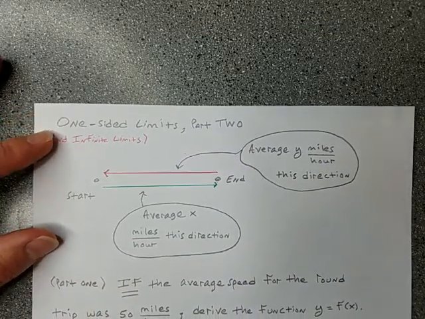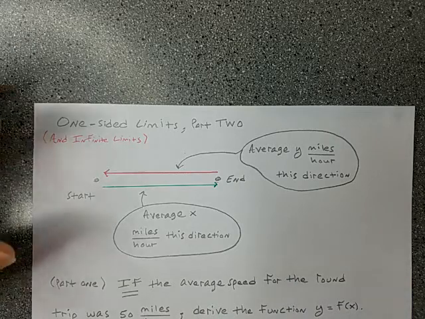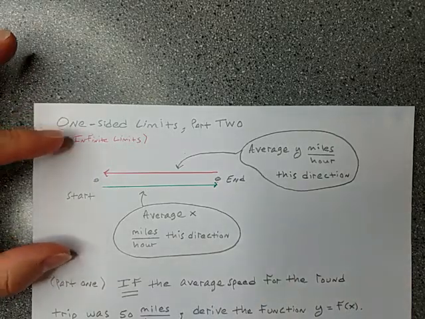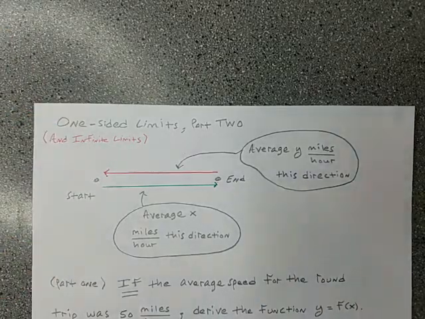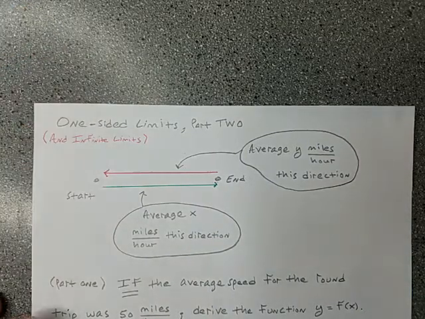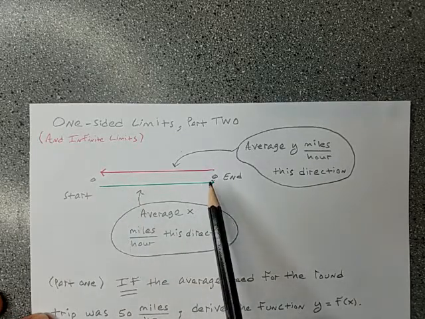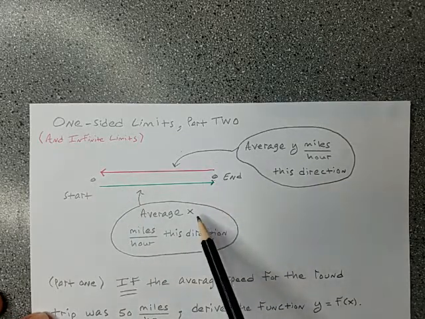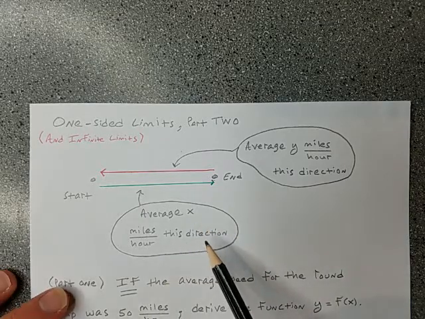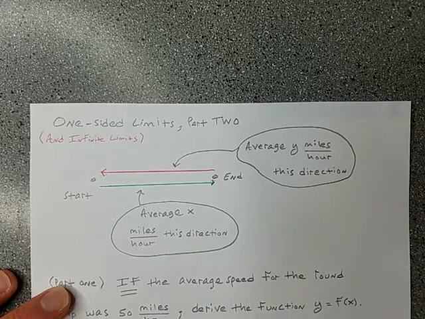So that's just a little bit of an introduction to this problem that is my real objective. Okay? So this is the one that I'd like to work start to finish in more detail. You probably see one more like this on the assignment, but it seems similar in its origin, that we're traveling between two places. We go from our starting point to our ending point at an average speed of X miles per hour, and then we return on an average speed of Y miles per hour, and so on, okay?